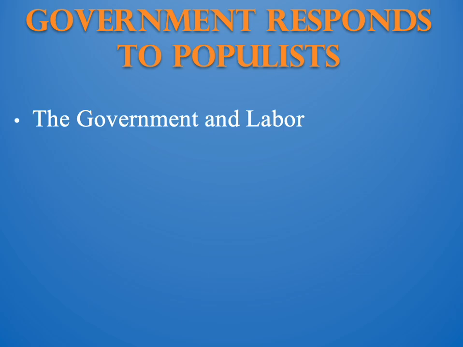In Idaho in 1892, martial law is declared. State militia and federal troops go into a mine to break a strike. In 94, the federal government deploys soldiers to disperse a group called Coxey's Army. It's a band of unemployed men in Ohio led by a guy named Jacob Coxey. Should have changed your name, but it makes us giggle. And these people are marching to Washington to try to get relief from this horrible, horrible depression.